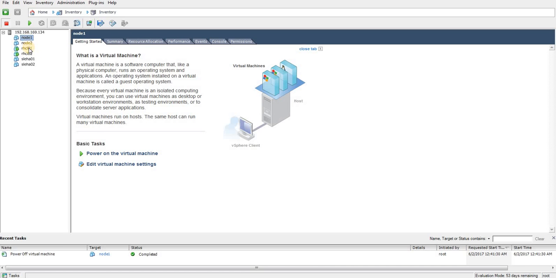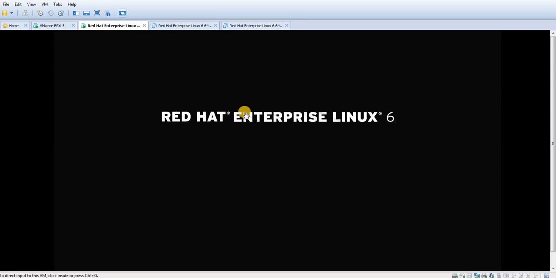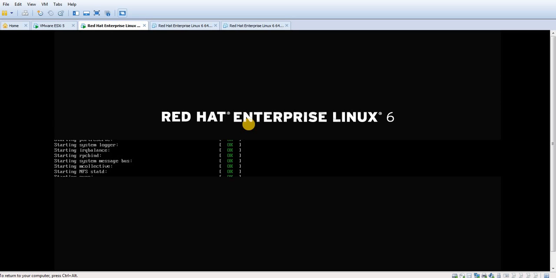So that is why I just powered off that system, and instead I am powering on a different Red Hat system to act as an NFS client. Currently this system is in the process of booting up. Once this system comes up, we will try to access the NFS share through this system.